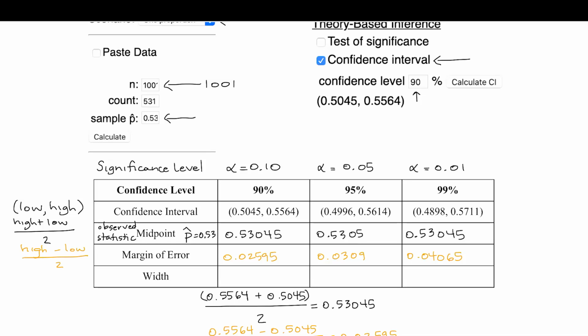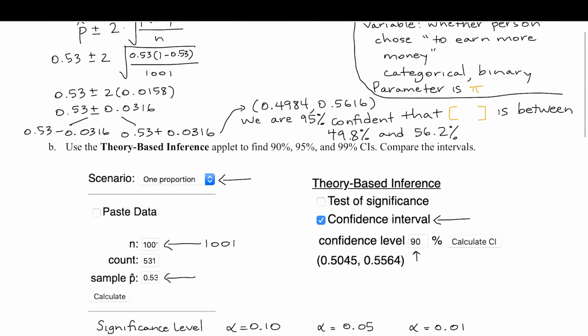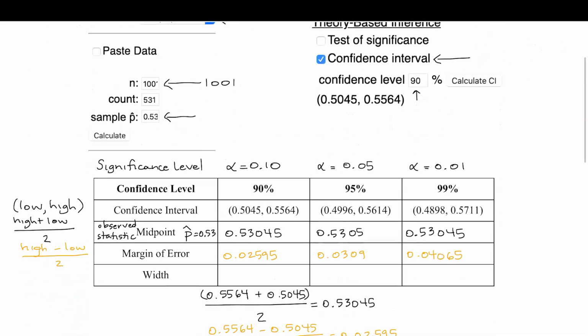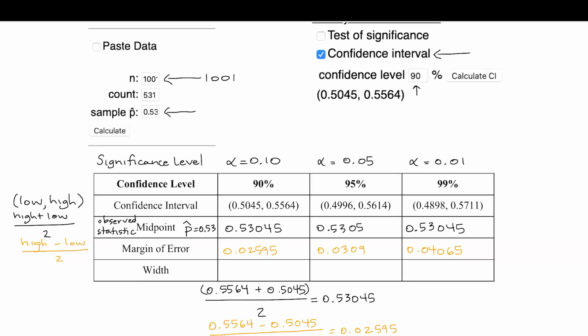And again, if you're not able to get these numbers, let me know and we'll figure out what the problem is and we'll correct it. So note to self, the 0.0309 is similar to the 0.0316 that we had found when we were on our way down to calculating the confidence interval. There's again a little bit of rounding error, but the margin of error comes out as we work our way down, and we'll see that in the next example as well.